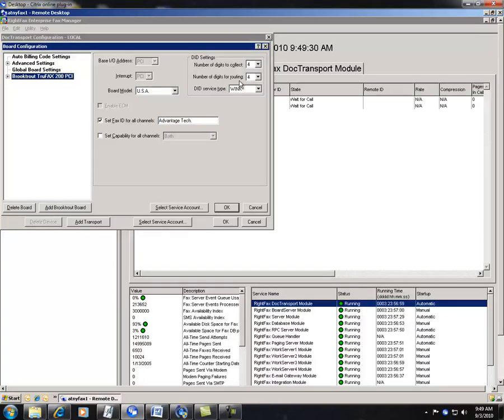What happens is most people that have a PBX have some kind of PRIs or T1s that go into it. From there, through PBX programming, we can route a range of DIDs out the analog card with DTMF tones, and RightFax can then extract those DTMF tones, convert that to raw data, and then look up the user in the Enterprise Fax Manager and route based on those DTMF tones. So we're basically simulating a true DID.